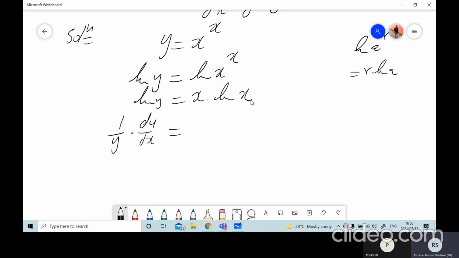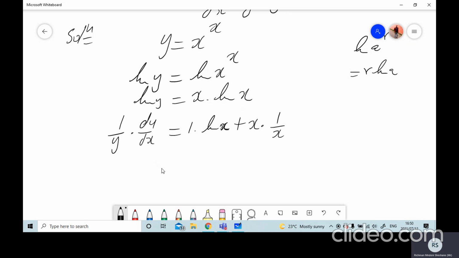On the right-hand side, you want to find the derivative of the product of two functions of x, x times ln of x. So let's apply the product rule. The derivative of the first is 1, leave the second, ln x, plus leave the first, multiply by the derivative of the second, which is 1 over x.